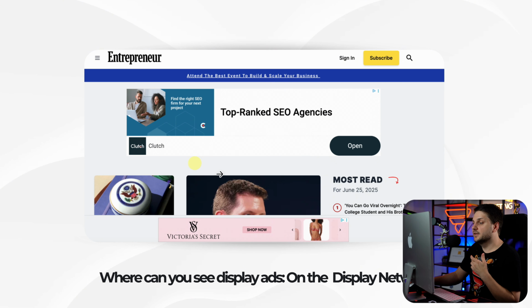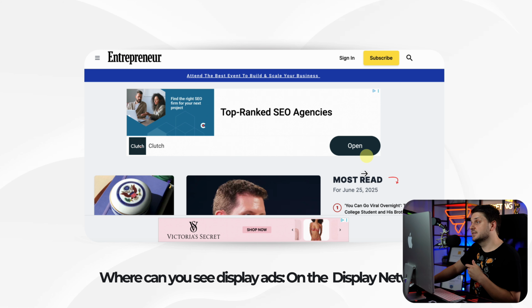For example, on Entrepreneur, there are a couple of ads from Victoria's Secret and from Clutch, and these two ads are set through Google Display campaigns through the Google Display Network. So these campaigns are set in Google Ads.